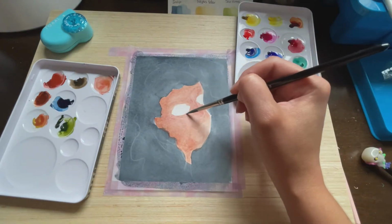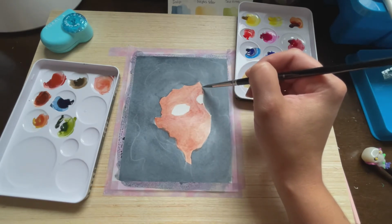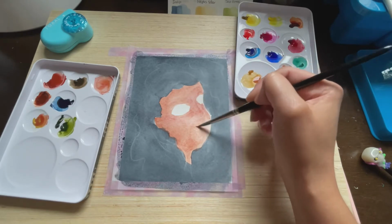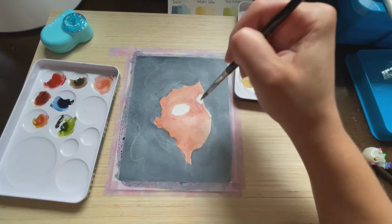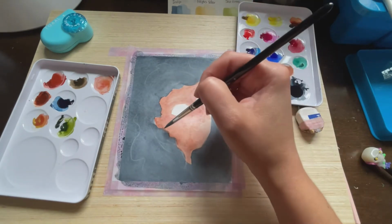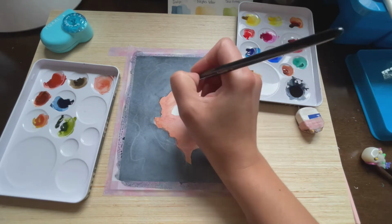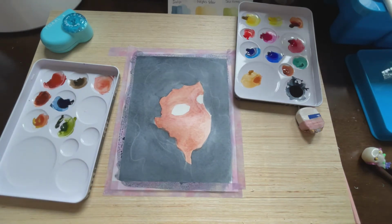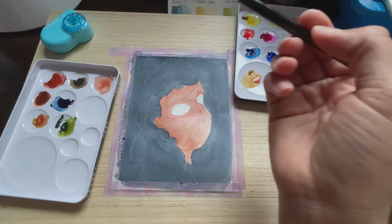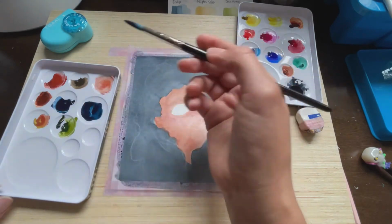Okay. So now that I have it all spread out, I'm going to just try to touch it up and move the paint where I want it to go. And you see how I've gotten in some of the hair area. That's okay, because that's not going to be her hair initially. It's going to change. So now we're going to leave this part alone. And this area is still a little wet, and you want it to be dry when you're working with it. But I'm gonna move on and do her hair anyway.